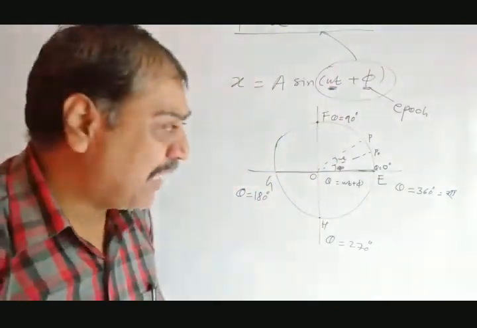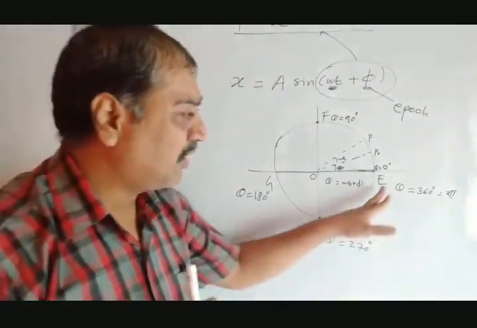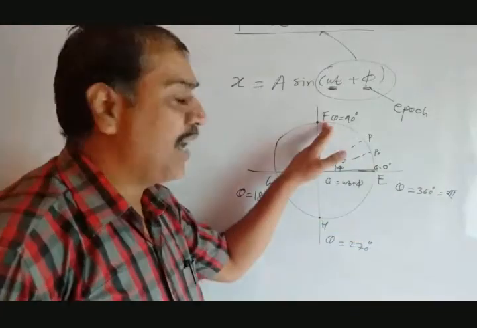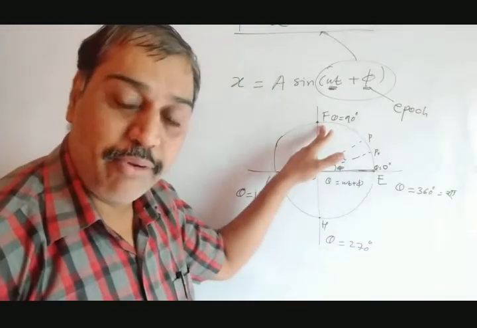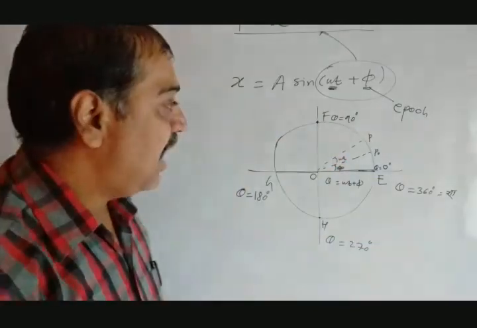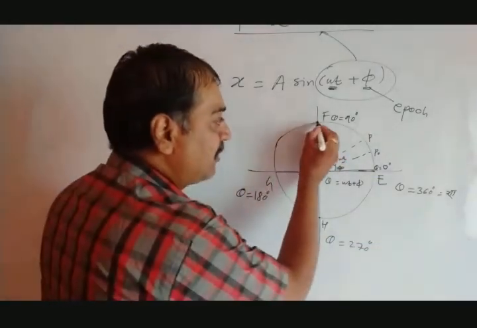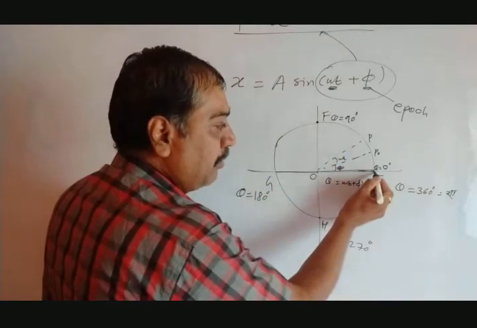After that, suppose the motion is not started from point E, it will start at point F. What will occur? At point F, it will start. Then how can we find out the angle theta? As we have started the motion at this point, if we go here, it becomes 360.